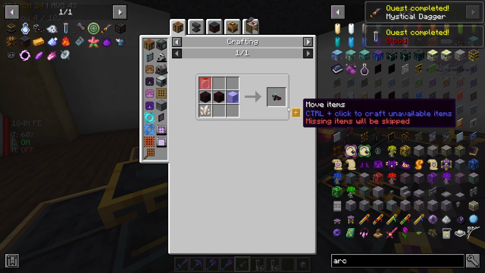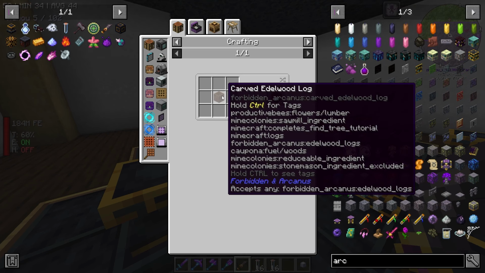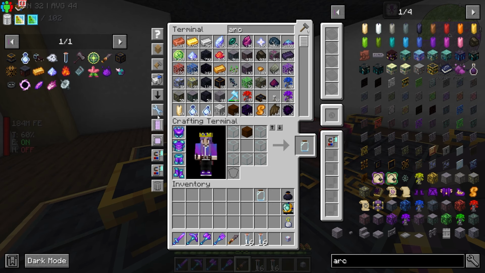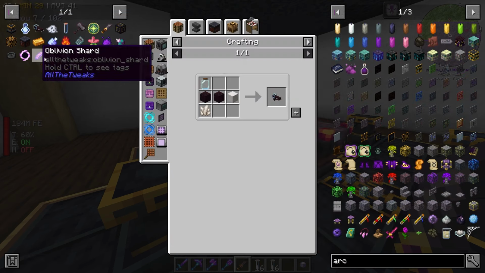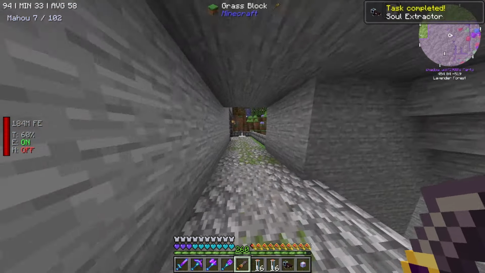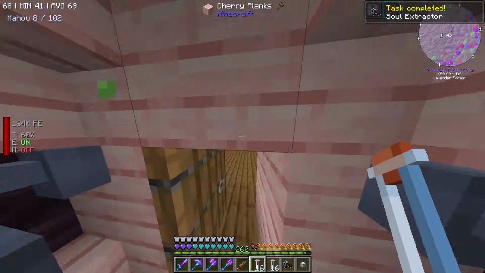And we're also going to need this thing here called a soul extractor. And to get this elder wood, you just turn the logs that we got into the planks there. So we just need 1 yttrium jar, I don't know, to make the soul extractor, which is a block of quartz. And we need this to then extract souls out of soul sand in the nether. So I guess let's go to the nether and fill up our test tubes while there.